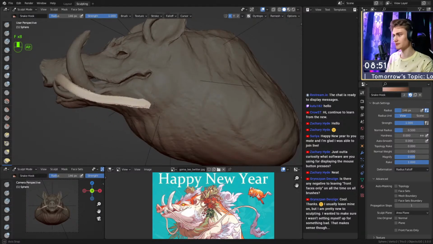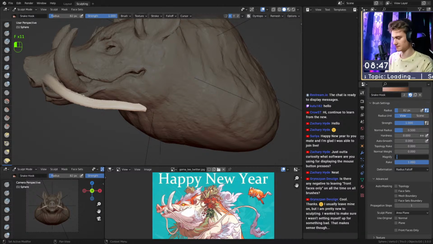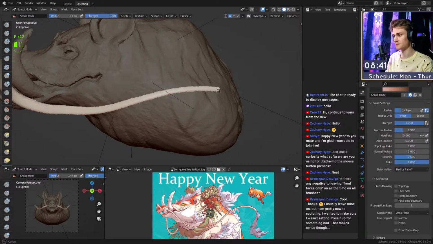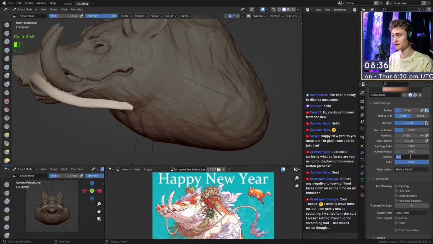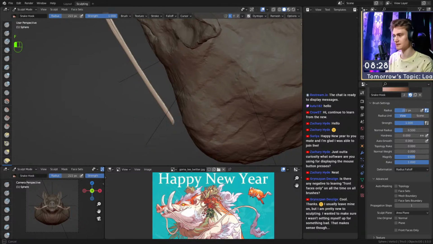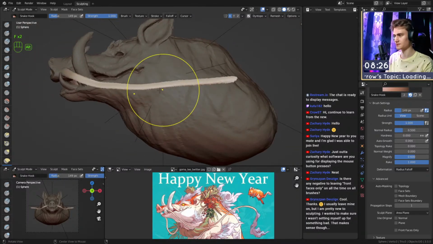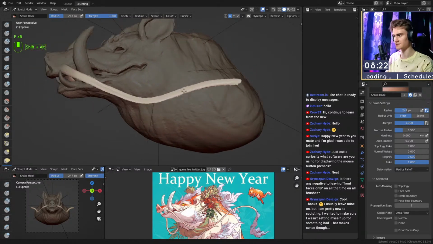If I set this back to 5.5, for example, and then I sculpt, you can see I lose more and more. It gets thinner and thinner, and the more I do it, the thinner it gets. But if I increase the magnify setting to 0.6, it stays thicker. It actually stays almost the same, no matter how long I draw it out.